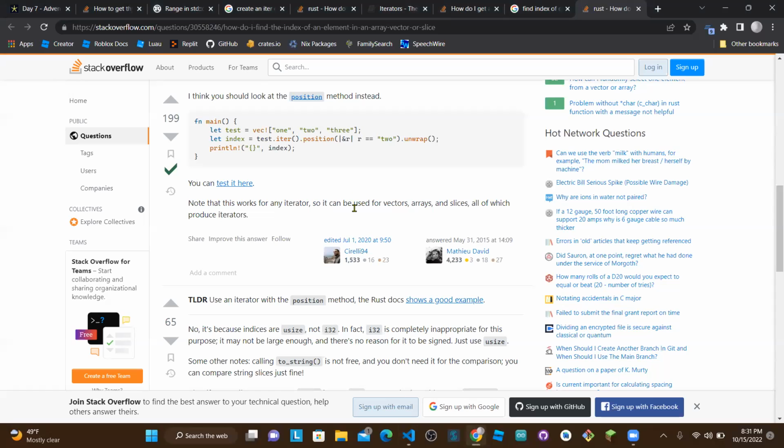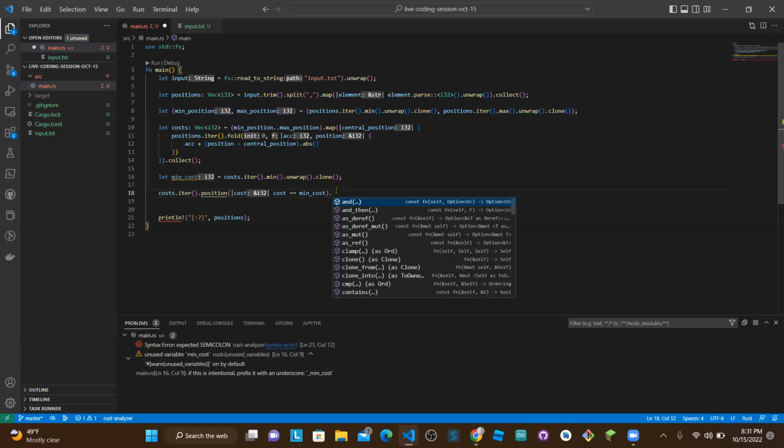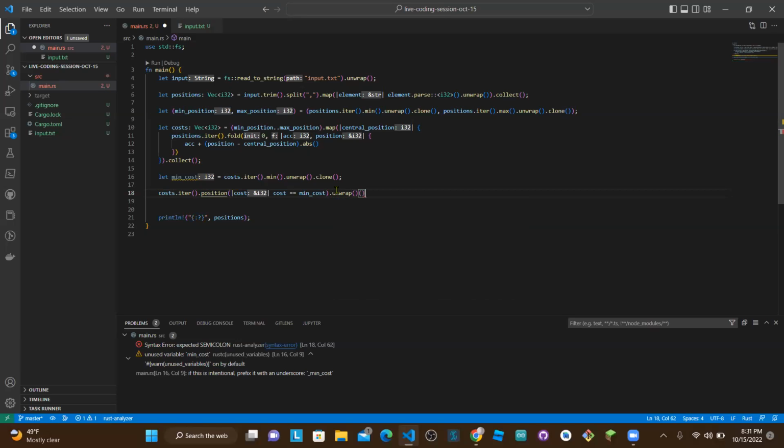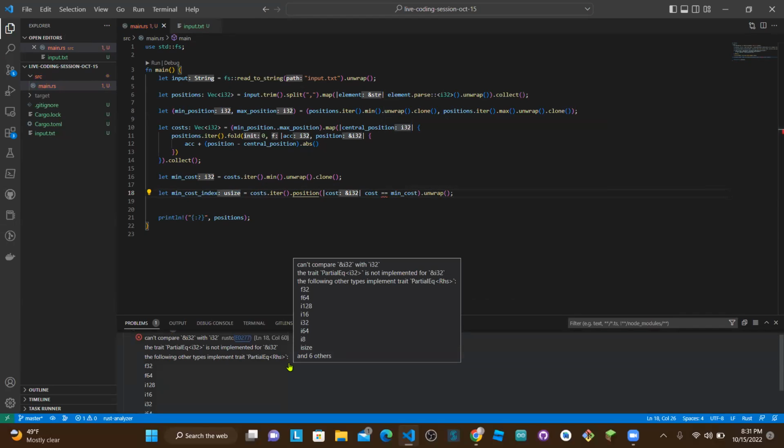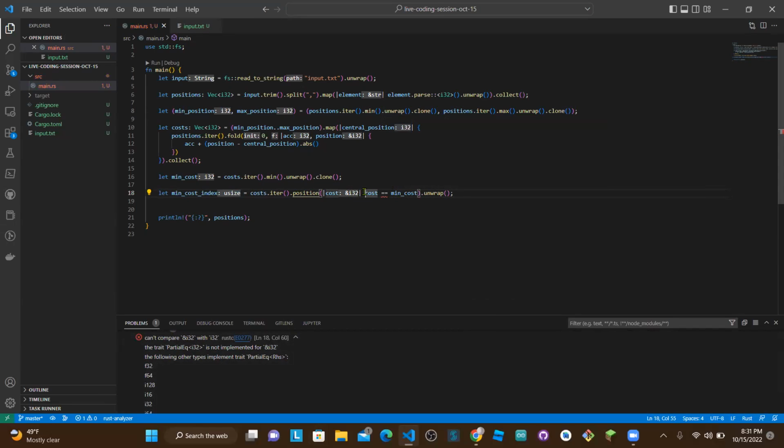And then I've gotta make sure I unwrap that because it's gonna return an option. Okay. And I need to dereference this cost because it's a reference.